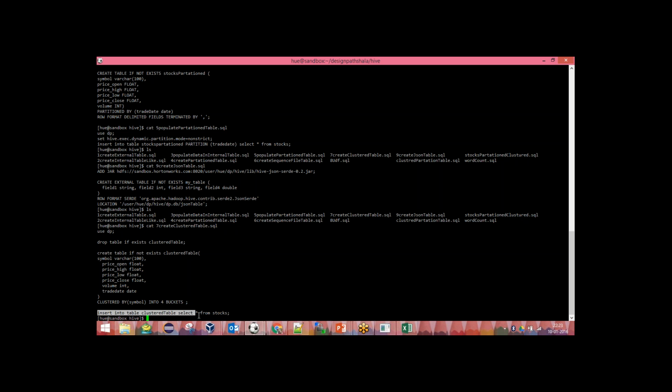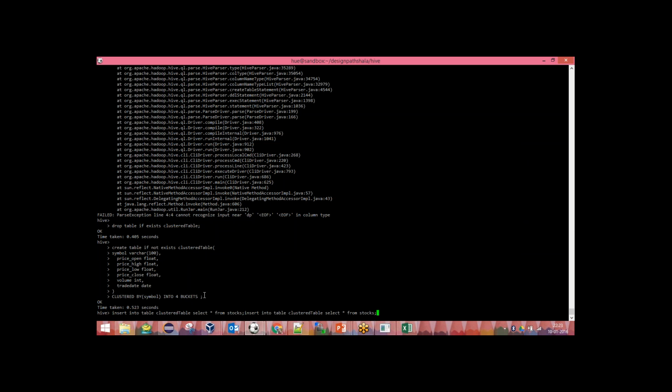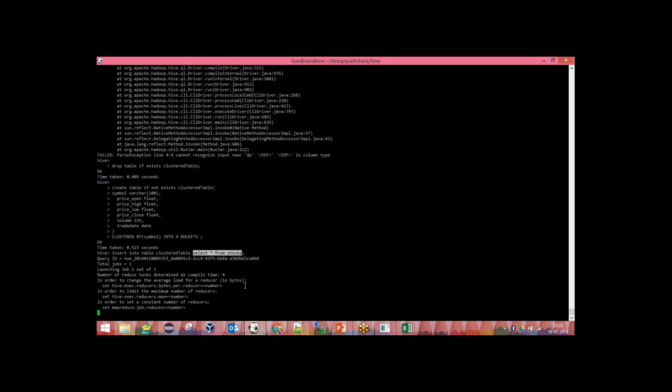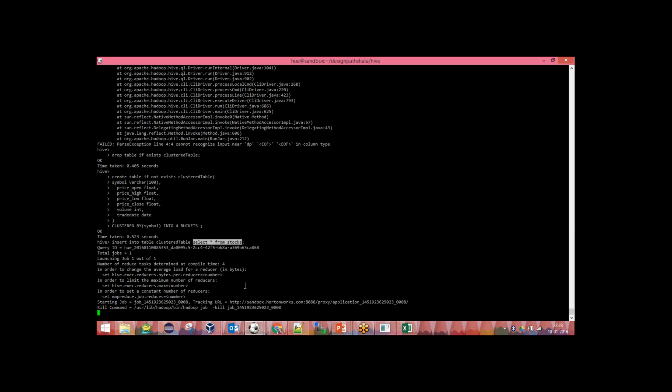So what we'll do is I will insert into the table and select from the stocks table. So what I'm doing is I'm inserting into the cluster table which I've created over here, and selecting from this table. So I created a table on the raw data, selected data from it and inserted into the bucketed table. Now when I insert, it is Hive's responsibility to divide this into 4 buckets, because I am telling Hive to insert, rather than manually putting the data or files into this table. So when the data is created, you will see there are 4 files in this table. Each file will have a range of stock symbols.